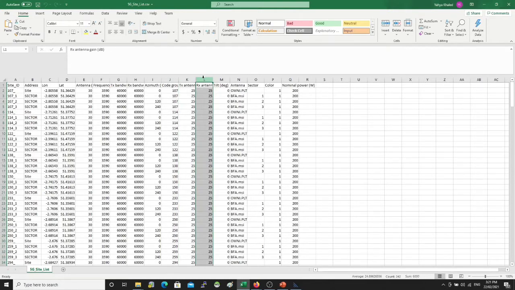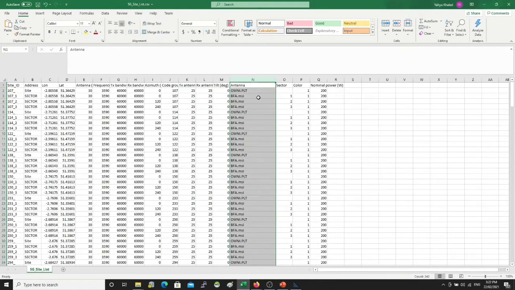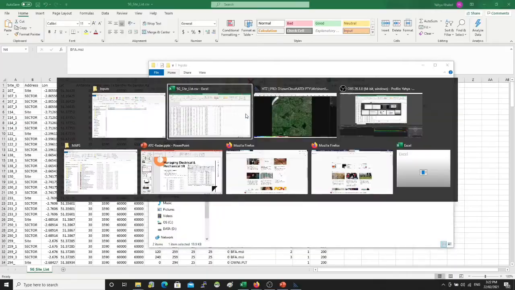Transmitting antenna gain, receiving antenna gain, tilting, mechanical tilting, the antenna name. So here I have antenna name. There's many ways to do that. Now here, because I'm importing omni sites and directional sites, which we'll talk about very soon, I'm using beamforming. I'm using the antenna field, and I can map this into the software, and the software will automatically assign the correct antenna pattern, matching this antenna file name. So we'll talk about it soon anyway.